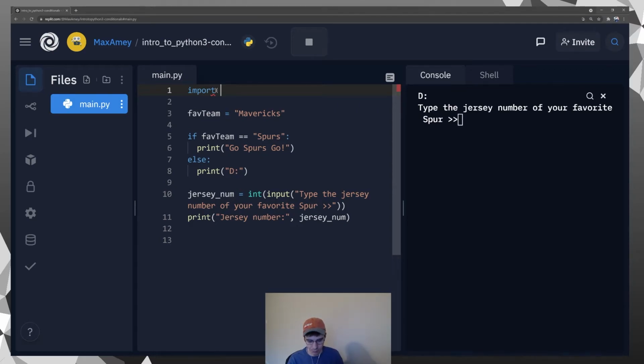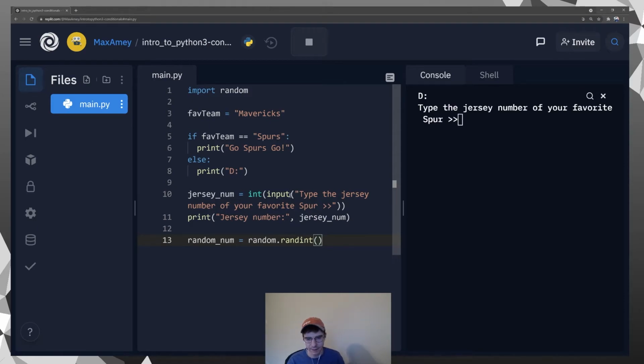So I'm going to type in import random. And you can look online for the Python standard library and see what's available to you to import into your code. So we're going to import random. And the way we can use random is by using methods within random. So let's type out a variable name. We'll call it random num. And let's give it a value of random. So we're telling Python to go into random and grab something called rand int.